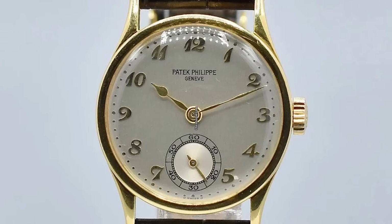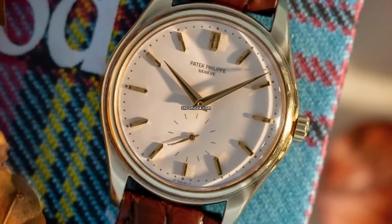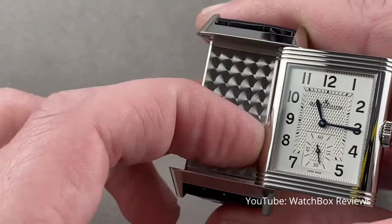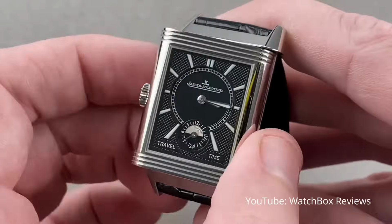I think you have Calatrava, definitely. That was one that came to mind for me. I love the Reference 96. I love the 2526. I think those are probably my top 2, but there's many others I'm not even thinking of right now. Yeah. You have the Reverso, which is an all-time classic. You get 2 watches in one a lot of times. You can play with it as well. I think that's a really cool part. But I would want a different shape also.